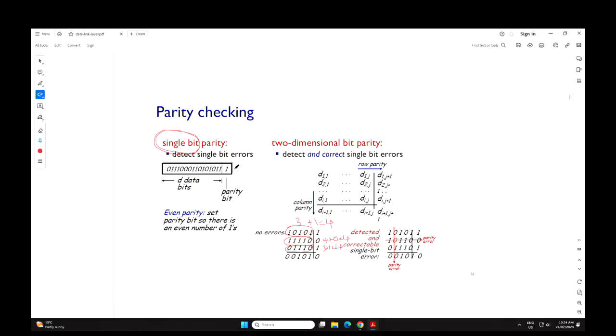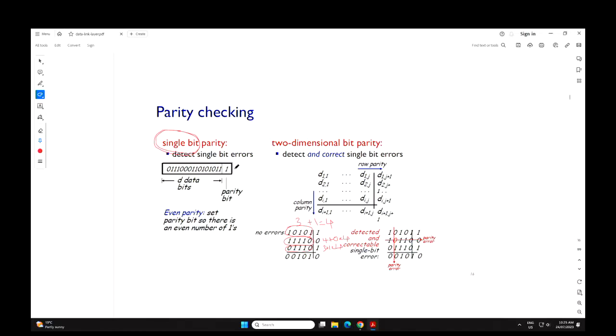So before we go to the two-dimensional parity system, I have a very quick question for you. So single bit parity I'm using, right? Does it mean that it will be able to detect all the errors? Someone is nodding very vigorously.